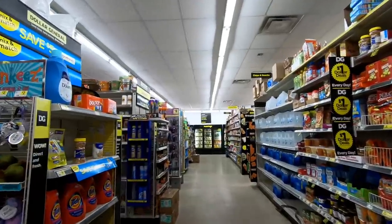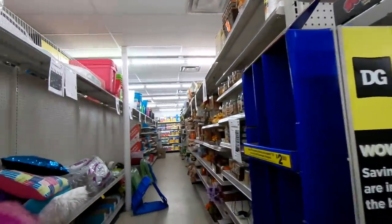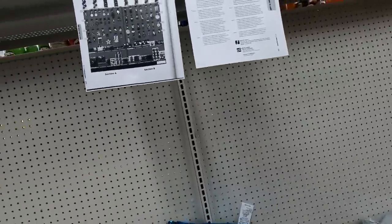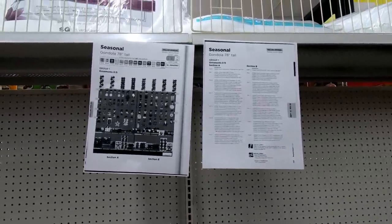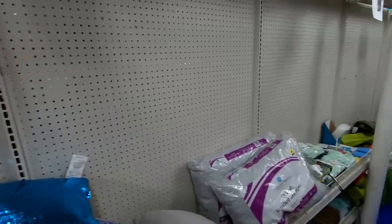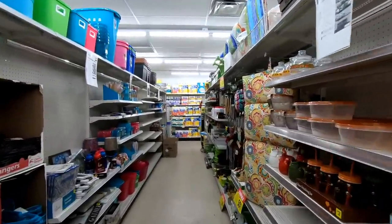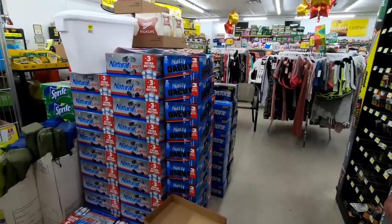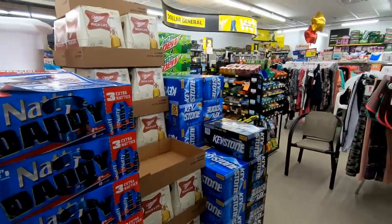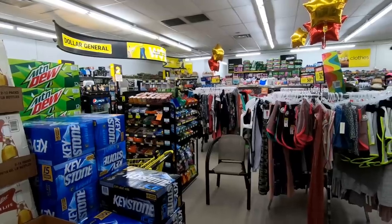I'm really surprised that this store belongs to not only one of the biggest retailers, but one of the biggest companies in the United States — a Fortune 500 company. It's completely surprising. There's also a good chance there's a Dollar General near you, with as many stores as they have, operating in all but a very small handful of states. So I pass the question on to you: is this what the Dollar General stores look like in your area? This is what the ones around us look like — just stuff all over the place. And they keep their finest beer at the front of the store: good old Natty Ice, and something called Natty Daddy — I've never even seen that before. But you can see even the front of the store is super cluttered.